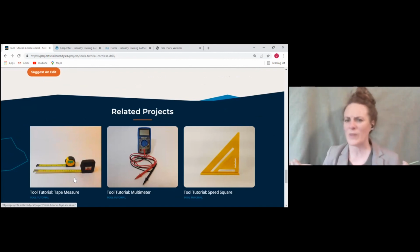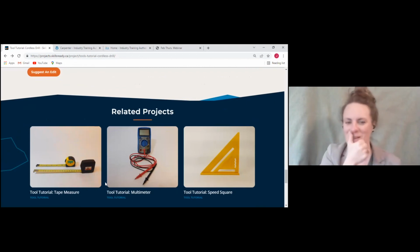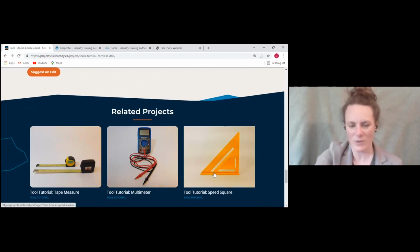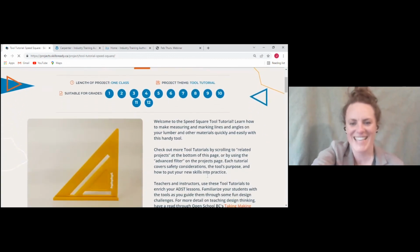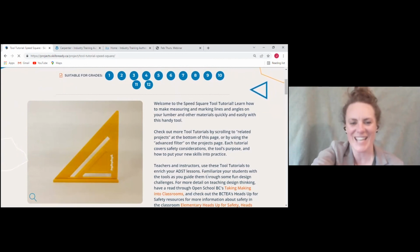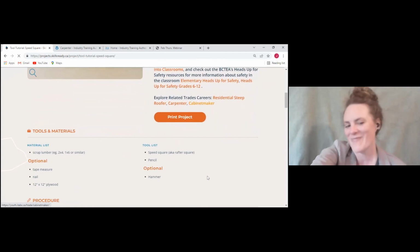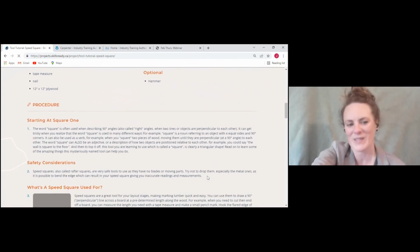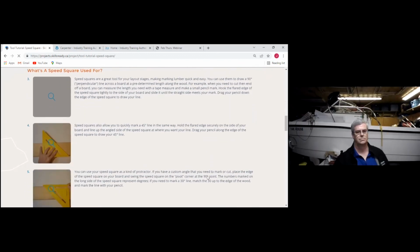I don't know if that'll show up on the new website, Colleen, the related projects at the end. I hope so, that'd be awesome. But here are a couple of the other tools that I've added. This beautiful speed square is probably one of the safest tools I've ever experimented with. You can see it's the same format, and you can go through and explore them all. But this is what I've been up to. Oh, one of them's not working.